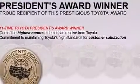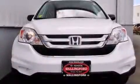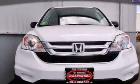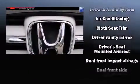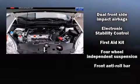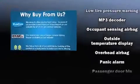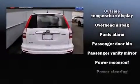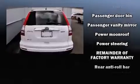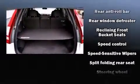Top features include remote keyless entry, one-touch window functionality, a tachometer, and the power moonroof opens up the cabin to the natural environment. Honda also prioritized safety and security with features such as head curtain airbags, front side impact airbags, traction control, anti-whiplash front head restraint, ignition disabling, and four-wheel disc brakes with ABS. Brake assist technology provides extra pressure when applying the brakes.